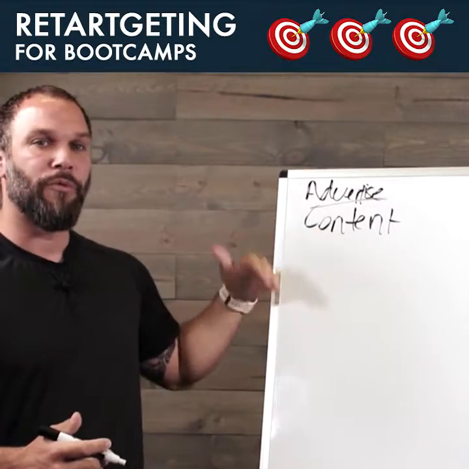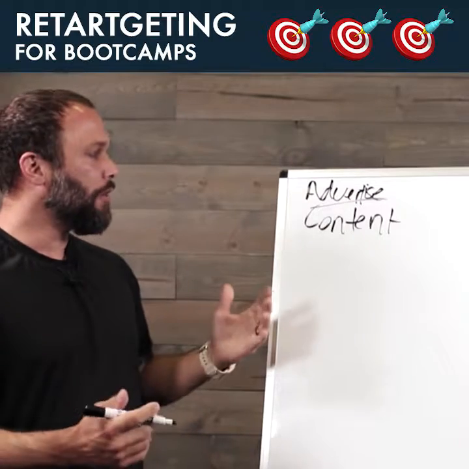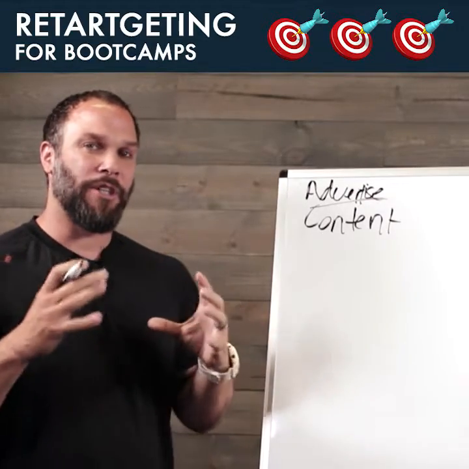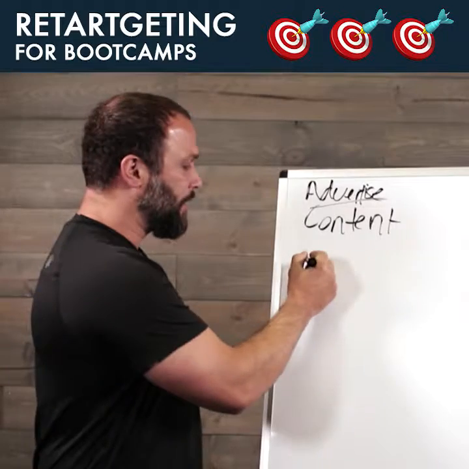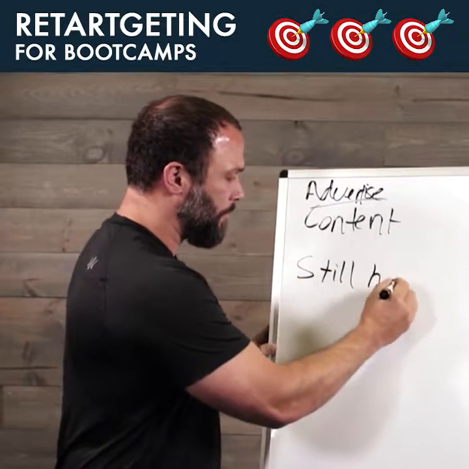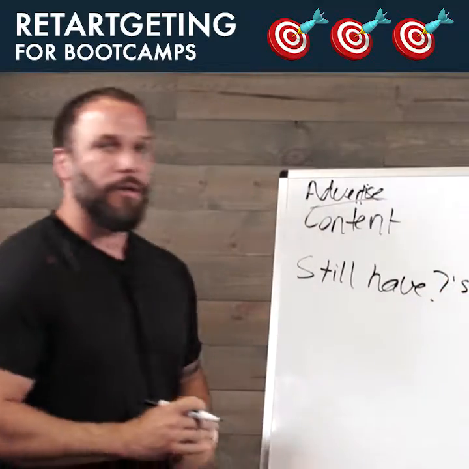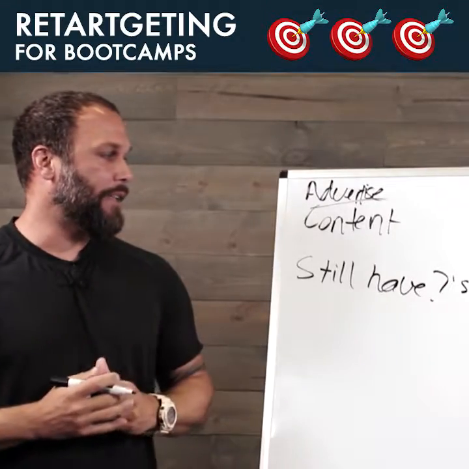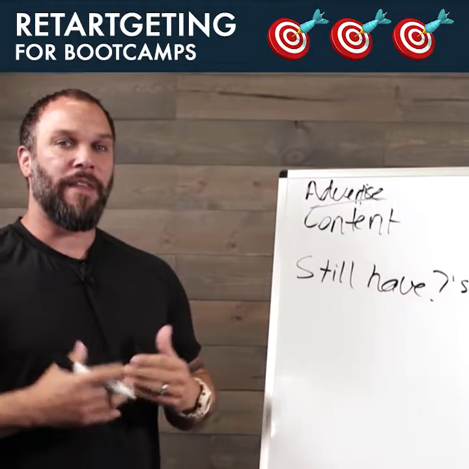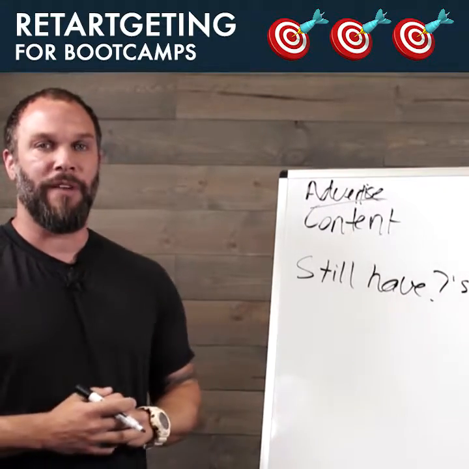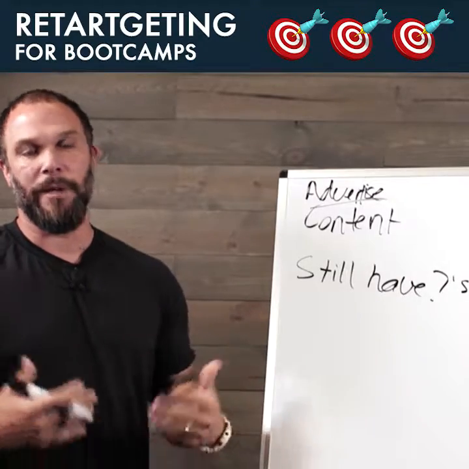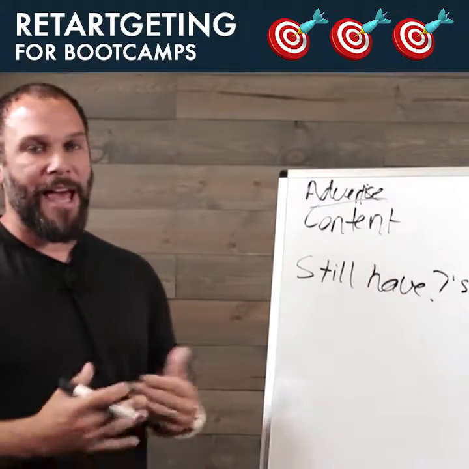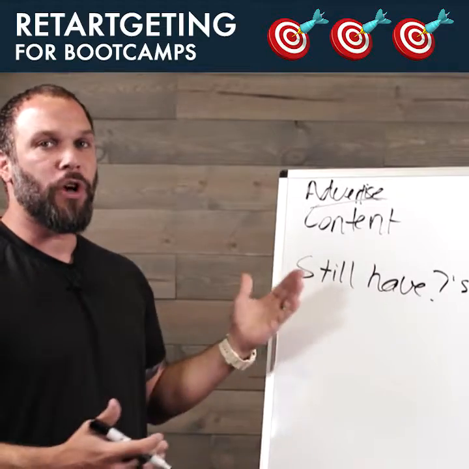You would build that custom audience and then retarget to them. The other thing with retargeting is you want to make sure that they know that the retargeting ad is for them. It could be like 'I still have questions.' So that way if they saw the 21-day rapid fat loss ad, clicked on that page, they're pixeled but they didn't buy — then the next time they go on Facebook it could be like 'Still have questions about the rapid fat loss program? Give us a call or send us a message.' It could be a messenger ad, or send us an email, or whatever the call to action is. They know that ad is for them because it references the 21-day, which they already saw.